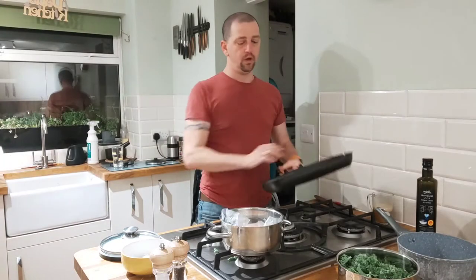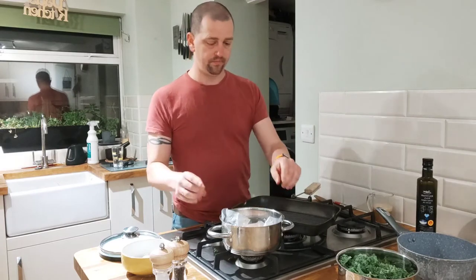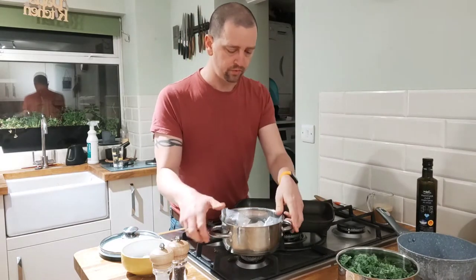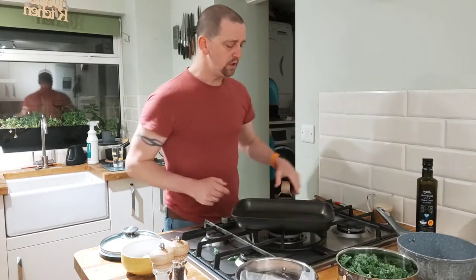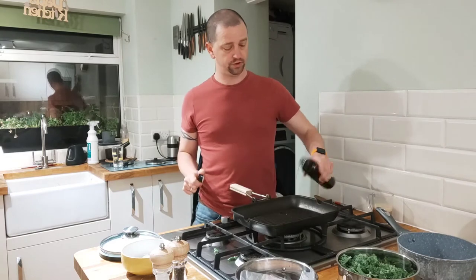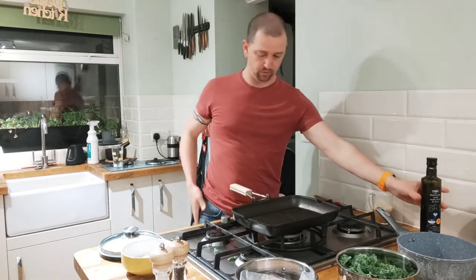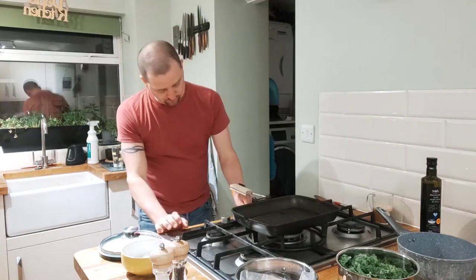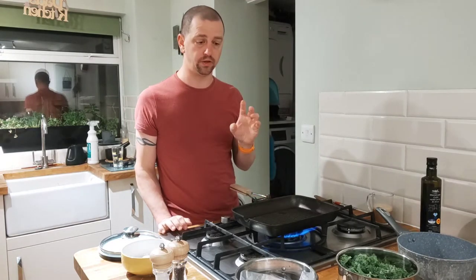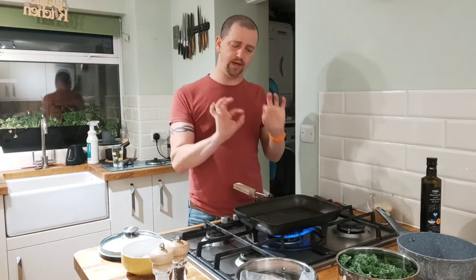Now for the fun bit. I'm going to use a cast iron skillet. We don't want a huge amount of oil in there — it's literally just a little splash, just to stop the fish from sticking on the bottom. We want to get a cracking heat on it because we're almost going to sear the salmon. Salmon is quite a soft meat so it's going to cook really, really fast, and if you overcook it, it just goes a little bit tough. You need to get it just perfect — that right cookedness — so it just kind of falls apart.